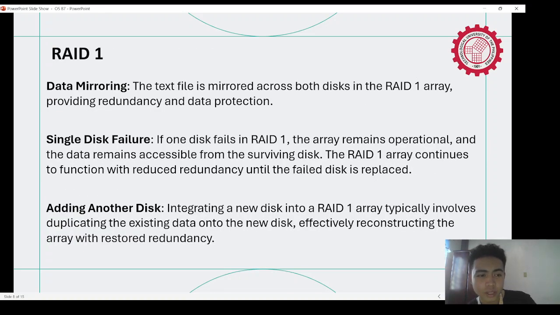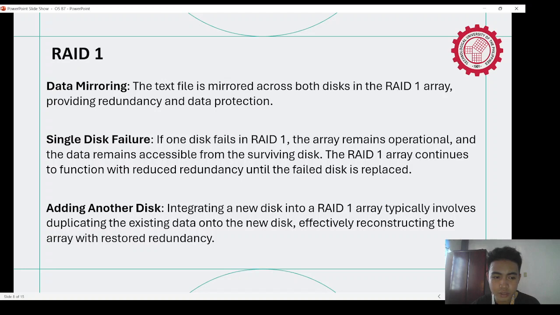So for RAID 1 data mirroring, the text file is mirrored across both disks in the RAID 1 array, providing redundancy and data protection. Single disk failure: if one disk fails in RAID 1, the array remains operational and the data remains accessible from the surviving disk.